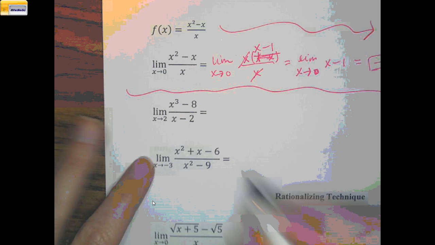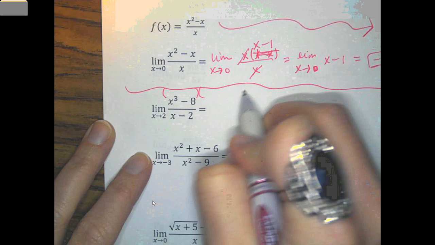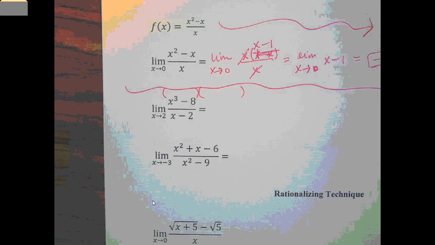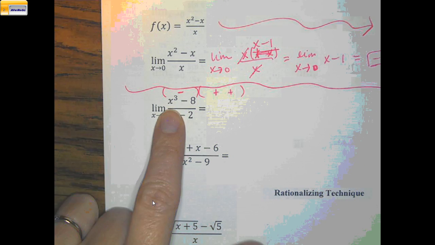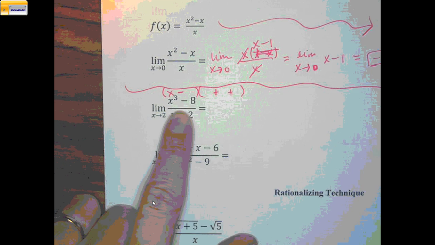Difference of two perfect cubes. You have a short set of parentheses and a long set of parentheses. The signs, what do you do with the signs? How do you know what they are? Same, opposite, a positive. Take the cube root of the first term and put it in the front. The cube root of the last term and stick it in the back.